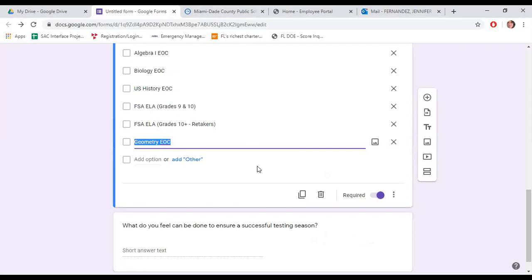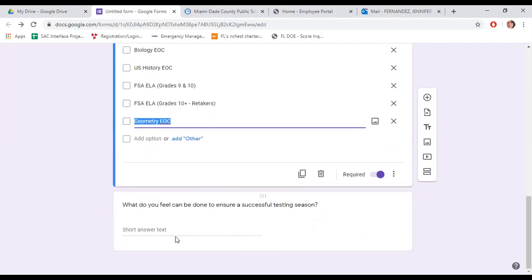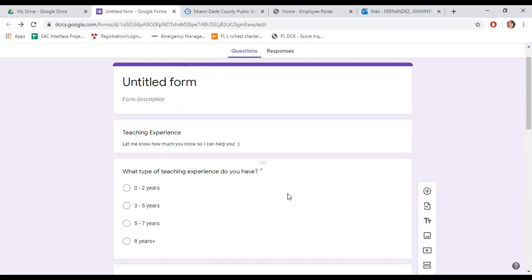Let me click another question and see. Okay, so when I get to the preview for the question, I'll see the difference between short answer text and paragraph. It might only give them the opportunity to use 150 characters or something like that. You want to keep it simple, okay? At the end of the day, if they want to tell you more, they can email you. Okay, so I'm pretty happy with the order here.